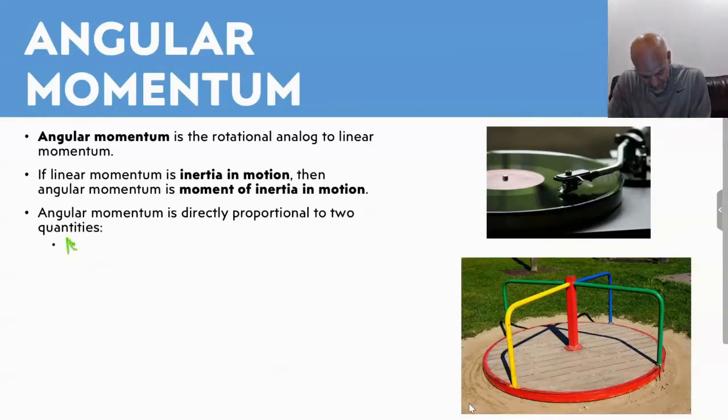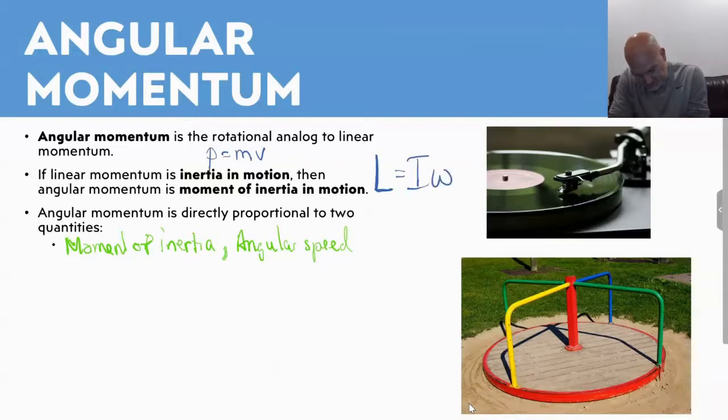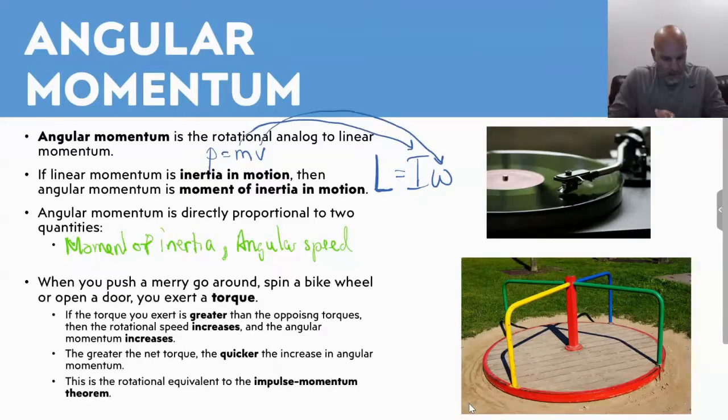One is the moment of inertia. And the other is the angular speed. Right? What are the linear to rotational equivalents, right? If it's p equals mv, that's our momentum. Okay? Well, the formula just becomes L, which is our angular momentum, equals I omega. M is I, v is omega. Okay? So that's just your basic equation, right?